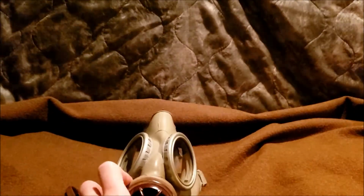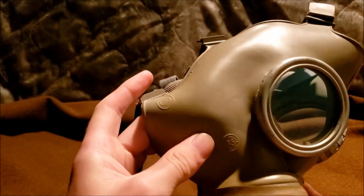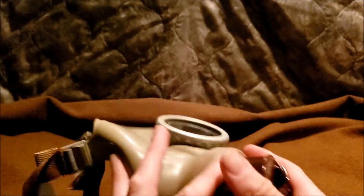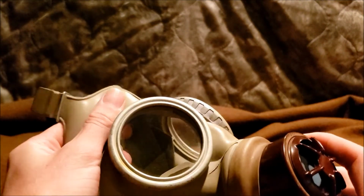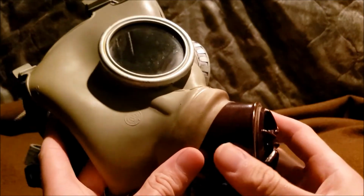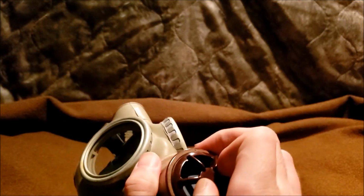So let's get to the meat and potatoes of the video, the mask itself. Now, the face piece itself, this one was made in 65, F16, and the size, this one's a 3. The other has the same thing, except the 65 is not there. It is made of the same material as the CM4. And of course, you've got the lenses, the eyepieces, made of glass and aluminum, and the entire inlet assembly, or the filter area, is made of bakelite. Yep, bakelite.